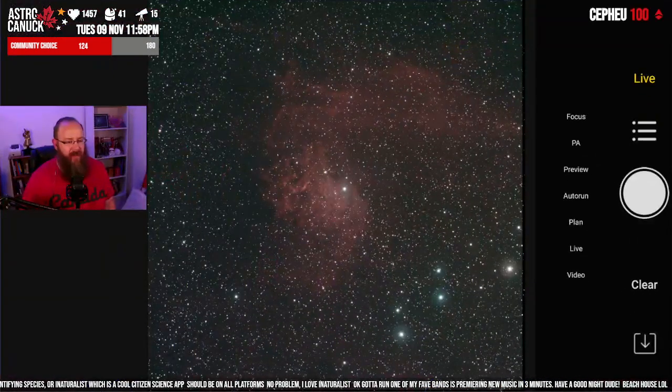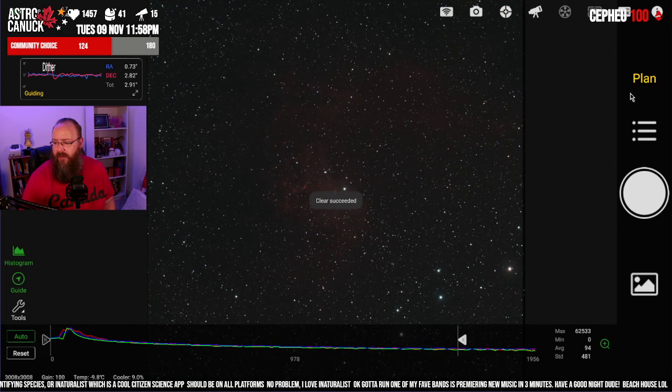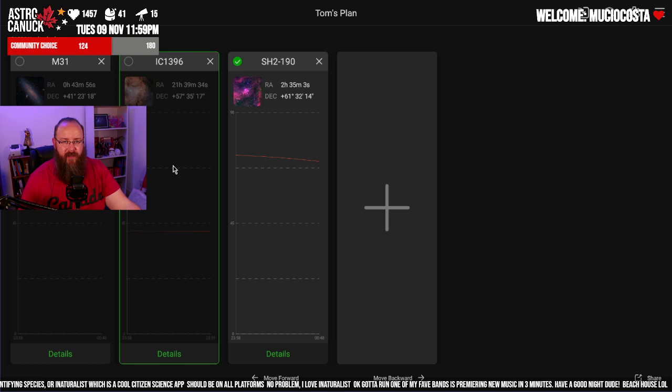So what we're using right now was the live stacking feature in the ASiAir Plus. Also, what I like is the plan mode. In the plan mode, you pick your targets. So if you have a target that is kind of starting low in the southern sky, or in the western sky, and you want to get a couple hours on that target before it sets, you can set it to your target, and then after you've done that imaging, go to the next target. That one, maybe you don't want to cross the meridian. Maybe you want to go back to a target that is lower on the eastern sky.